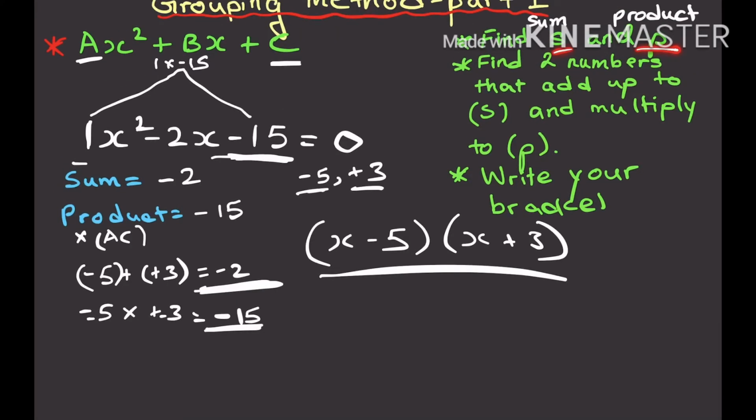So the first step, find the s and p, which is always given to you in the equation. The s is always the middle number, and the p is always the a times the c, or the number in front of the x squared times the number without an x, or the first number times the last number, anything that helps you remember. The second step, find two numbers that add up to this s value and multiply to the p value, and that should not be confusing to remember because sum means plus and product means times. And once you found those, just put an x in front of them like this and put them in brackets, and you're done with your answer. So it's not long. It's really, really simple.